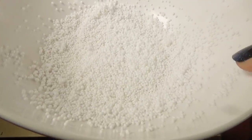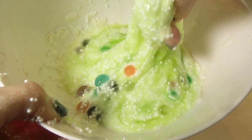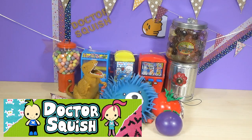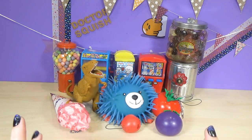It looks like something's under there — that's so weird! Things are getting out of hand. This is just a disaster. Hi guys, Dr. Squish here. I am going to be cutting open squishy toys on my show today. I've got some very cute Papa Squishified squishies back there and some other really interesting things, so I'm gonna get started with one of those first.